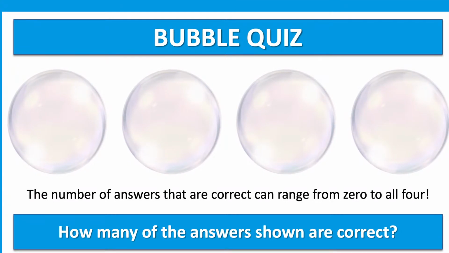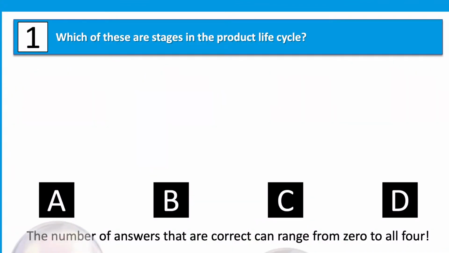So what you're going to do here, you can all have a go at this. You can all put your answers in the chat window. What I'm looking for here is a number, for you to be able to tell me the number of correct answers, if any, that there are shown on the screen. Let's look at the first one. Jim, can we go to the next slide, please?